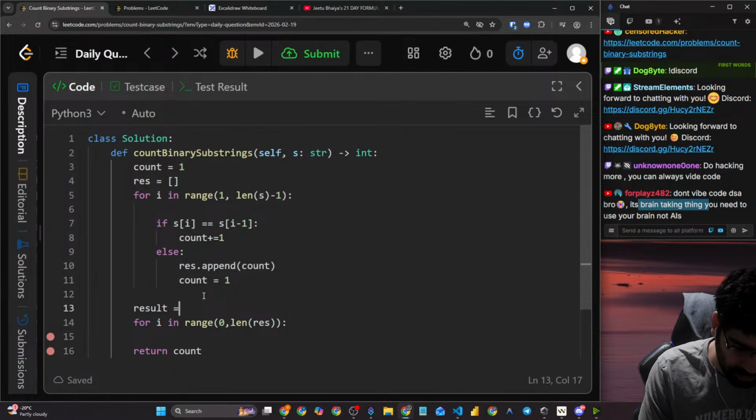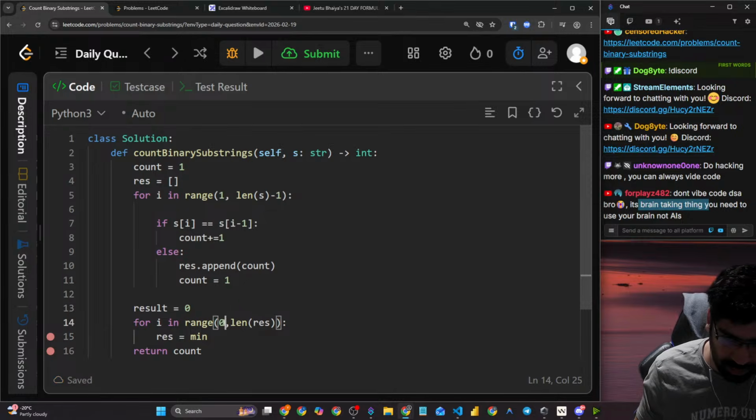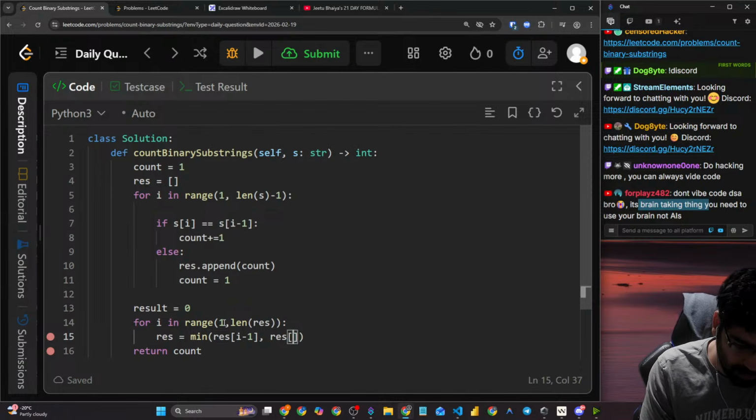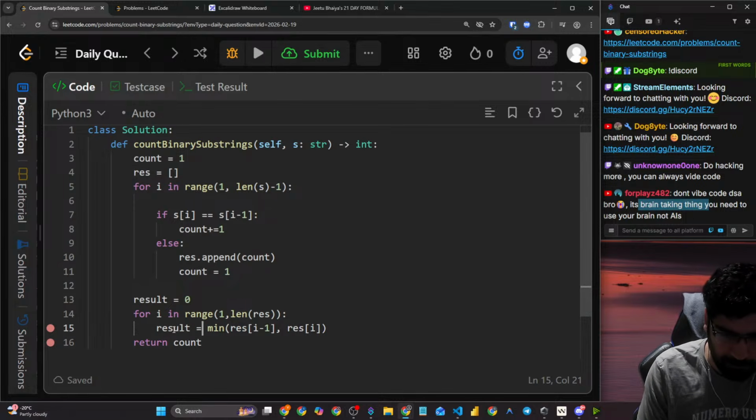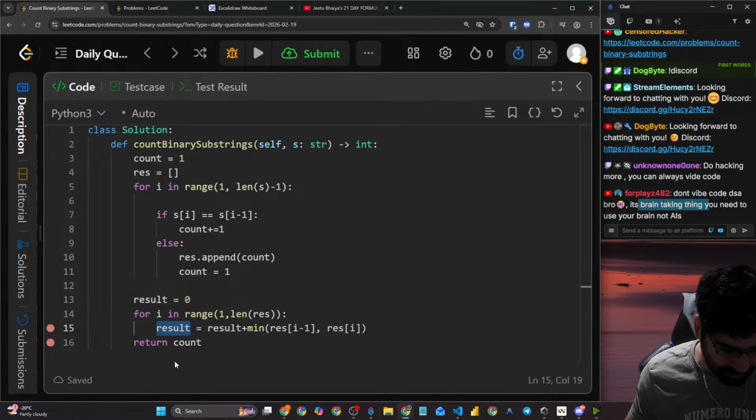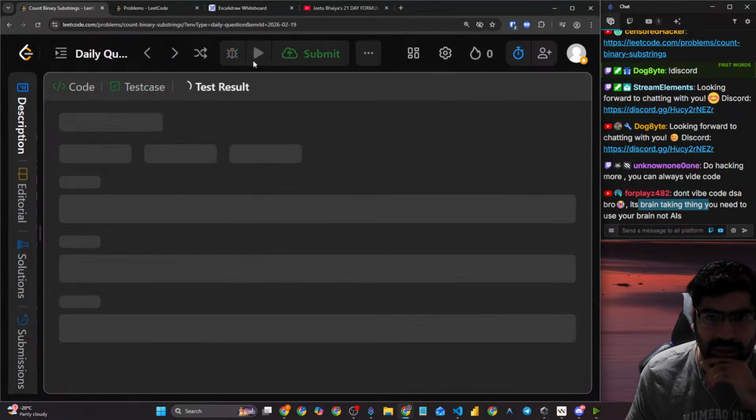Result, let's say 0, equal to min of result at i minus 1 and then result at i. This is actually a really faster way and a better algorithm. Sure.